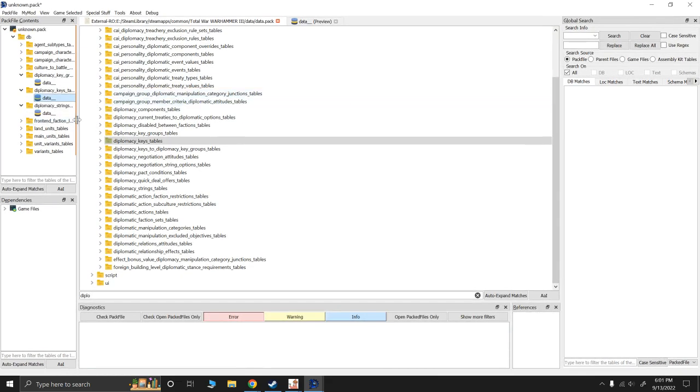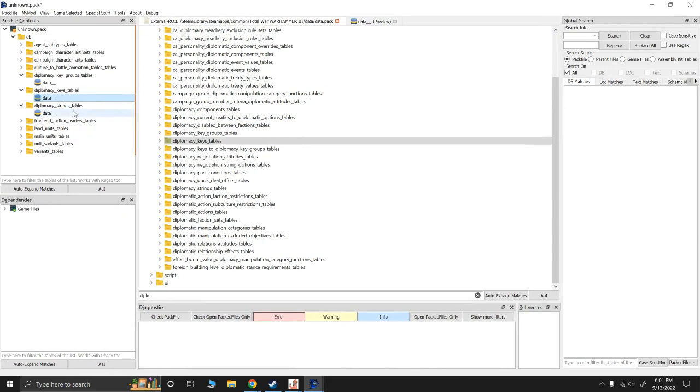All right. I'm trying to remember which one because I don't usually, well, in the past, I didn't really mess with these too much. Let's see. Diplomacy, key groups, keys, strings. I did string table.